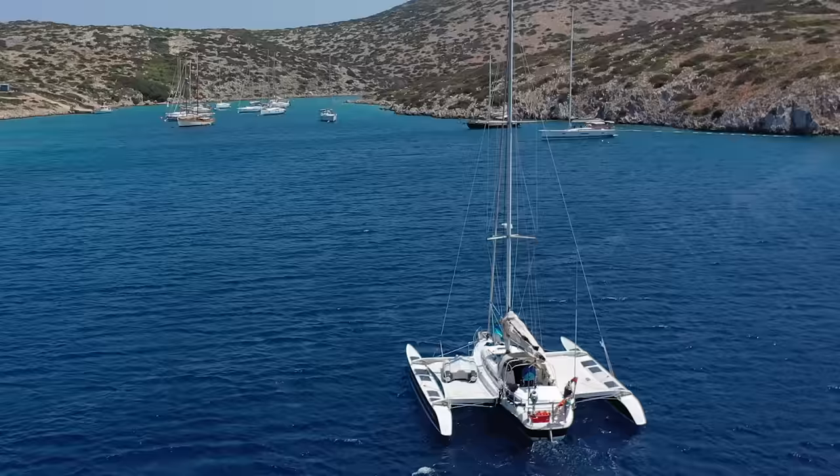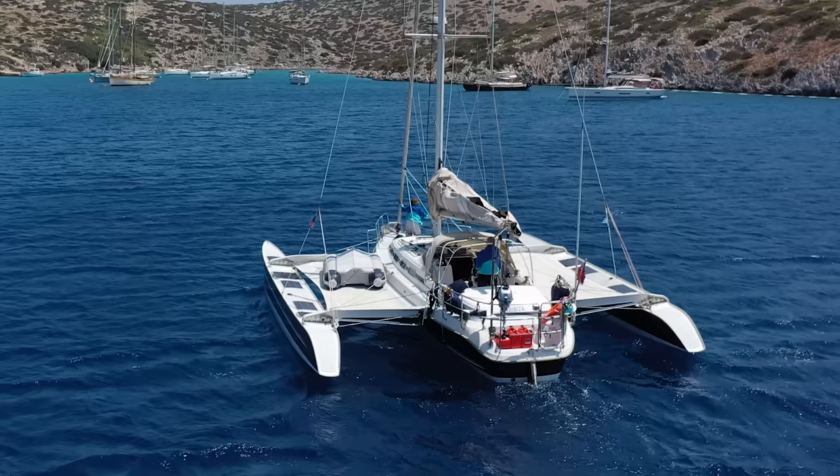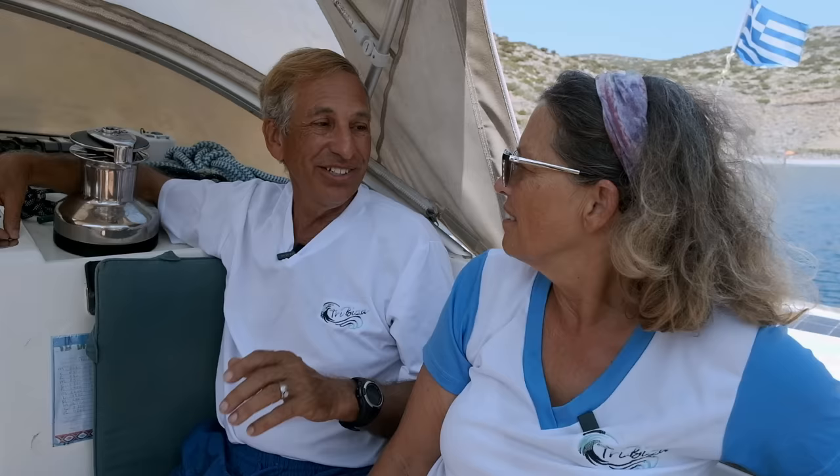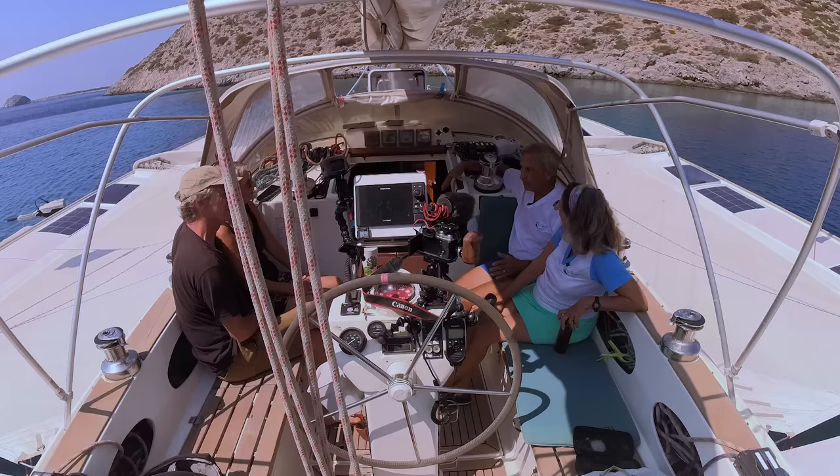The plan is to sail to Turkey for the winter — Turkey is outside Schengen, so that extends cruising time in the Med. The original idea was to buy a monohull or catamaran. We were monohull sailors and went to the Fort Lauderdale boat show where they had a Corsair trimaran with free demos. We jumped on the boat and were just impressed — it took off with hardly any wind and we were sailing fast. We got off and said, 'I hate that boat' — because it was too fun, and it's expensive. We ended up getting a used one.